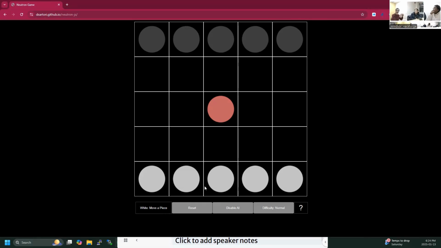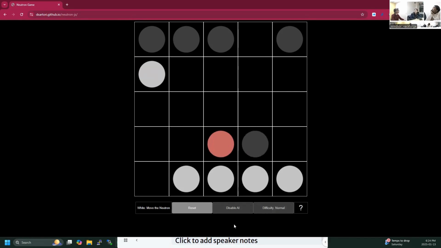Each piece moves as a slide. It moves until it hits an obstacle, either the boundary of the board or another piece. So I'll select my piece. There's my two possibilities. We'll move it up there. And there, black took a move, moved the Neutron down here, and moved its piece there.